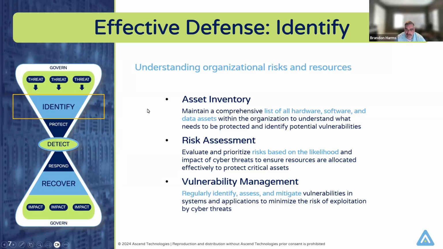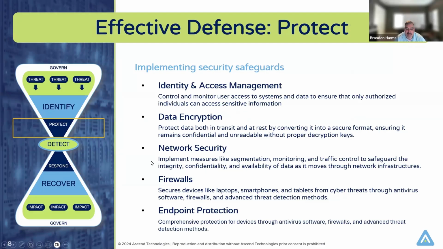And so we do things like inventory, getting a good sense of the hardware and the software that's in the environment, taking a baseline assessment of, okay, here's what we have and here's where we're at with our security posture. Here are the assets, here's the security posture, and here are vulnerabilities within that software that need to be addressed straight away. And so having continuous vulnerability management on your IT assets is critical in order to identify potential risks so that we can move to the next phase, protect it, right?